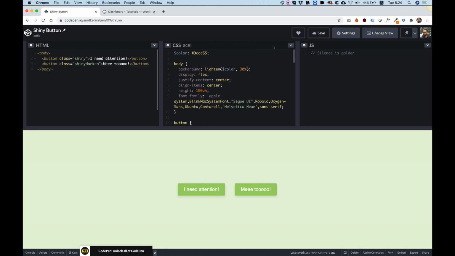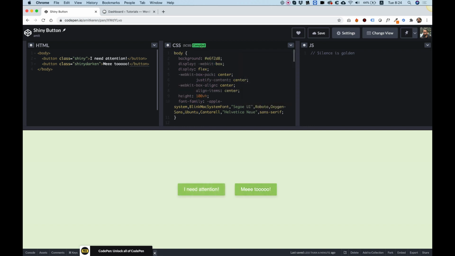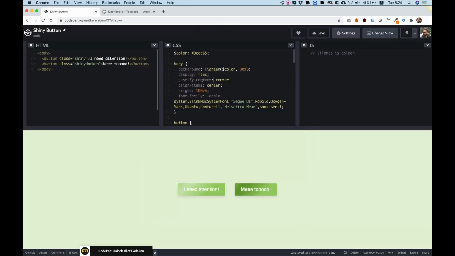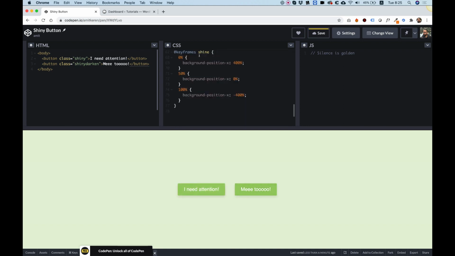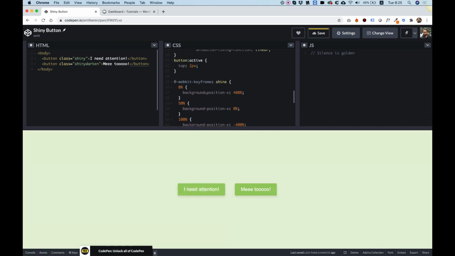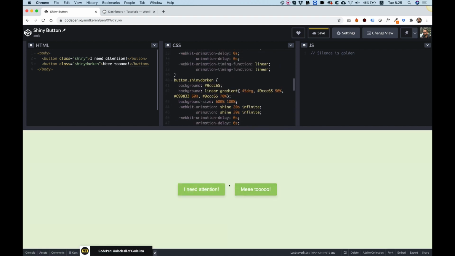The process of doing that is clicking this arrow button over here, clicking View Compiled CSS. Now I need to copy all of this, so Command or Control A, Command or Control C to copy. And inside of Settings, go into the CSS in the pen settings, click CSS and change it to None. Save and close. And I'm going to override the current SCSS with the compiled CSS. So Command or Control A, Command or Control V to paste the compiled CSS, and I think we're about done with that part. Let's check everything's working.